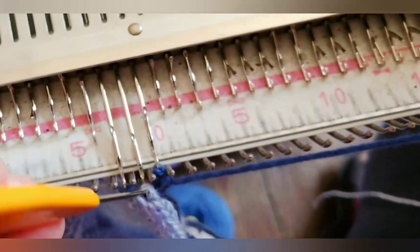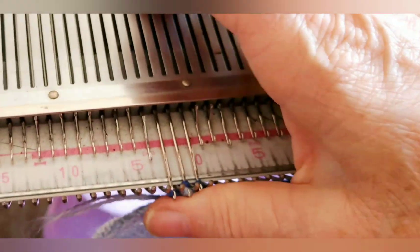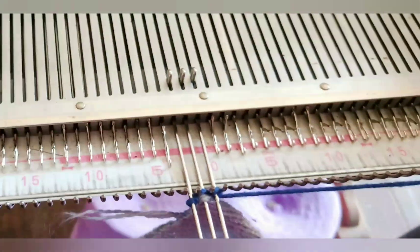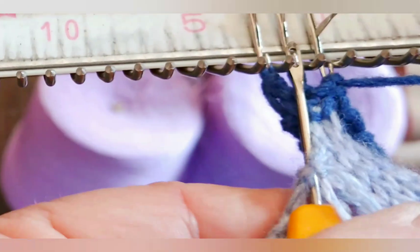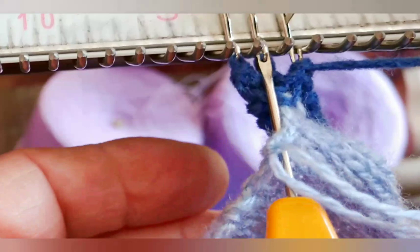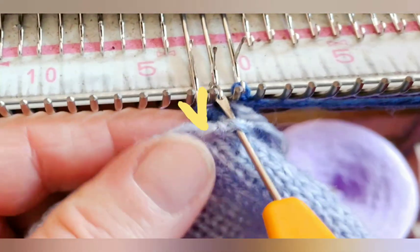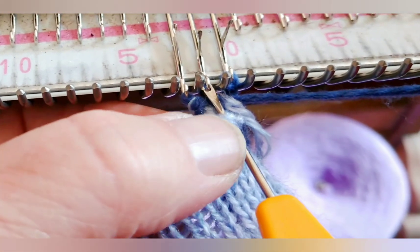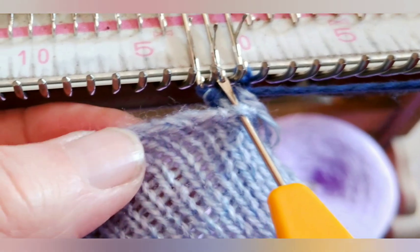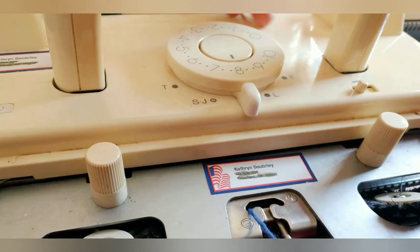So to keep the trim from pulling in the arm too much, I turn it up one whole number — I was using stitch size seven, now stitch size eight, just for the decreased area of the work. Forgive the shakiness of this next bit — I wanted you to get to see it really up close, so I'm filming with one hand and hanging with the other. If there are any yarn tails in the area, make sure they come towards you so they stay on the wrong side of the trim and you can weave them in later. Here's another look at hanging those decreases — one is on the tool now and the yellow arrow shows the next one that will be hung.